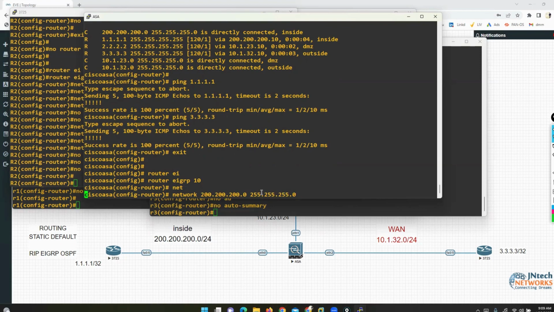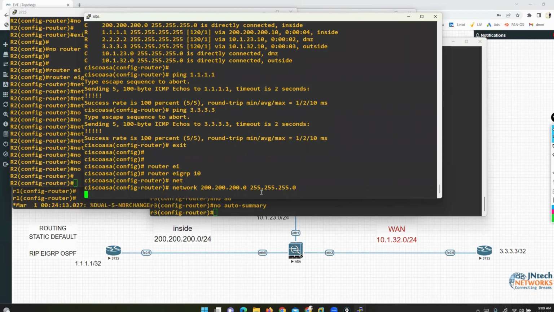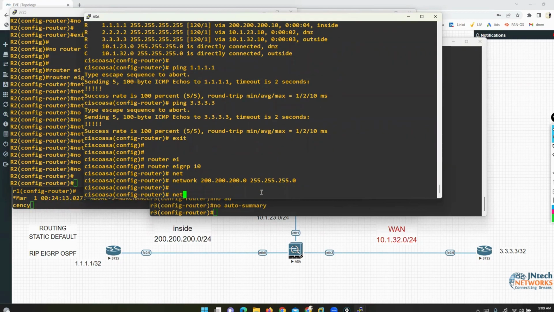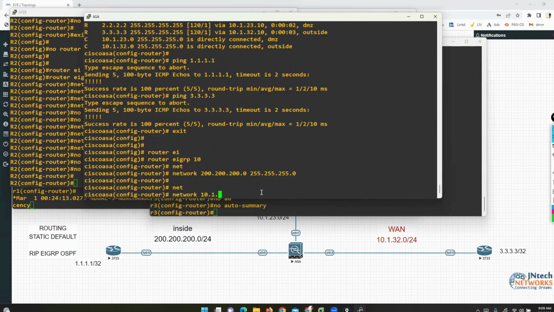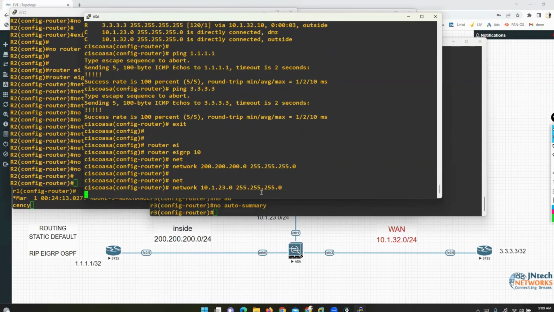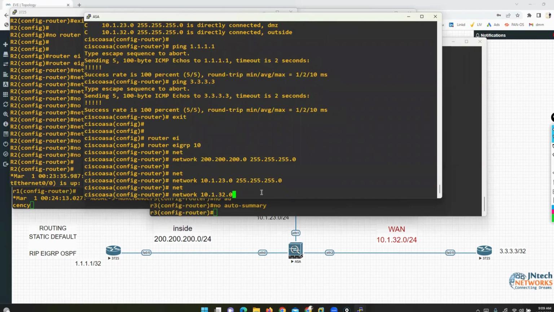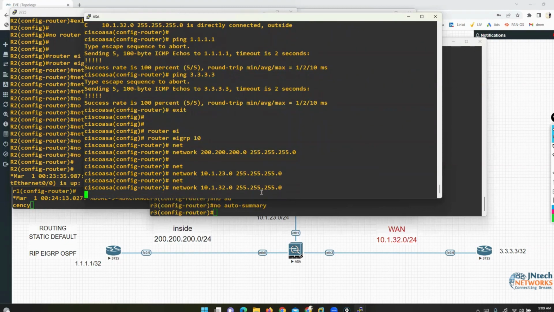So now done. Network 10.1.23.0 mask. Now network 10.1.32.0 mask. Done.